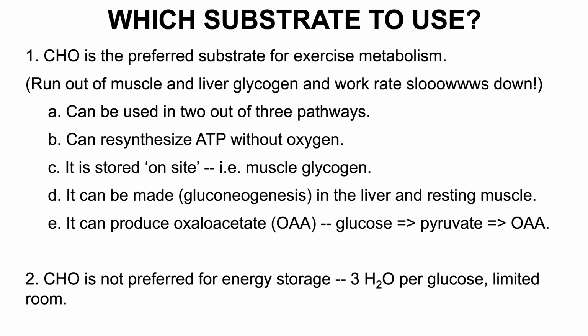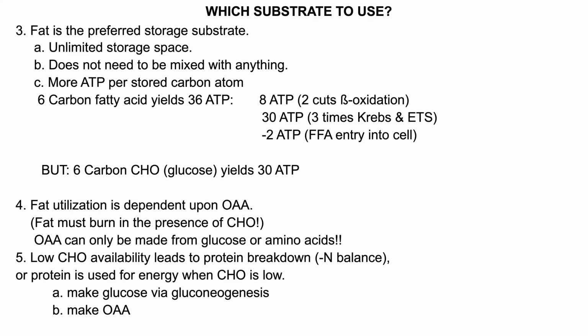Okay, so we don't prefer storing it because we can only store so much carbohydrate. There's only so much room before we run out of space to store more. However, I've already brought this up, but fat is the preferred storage substrate. There's unlimited storage space for fat. Okay, it doesn't have to be mixed with anything. You can store it dry, basically.